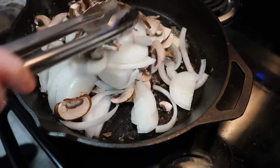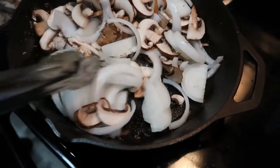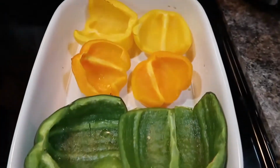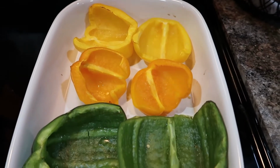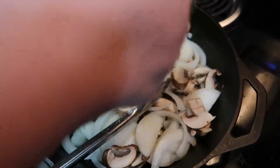And then I've got some butter that I want to saute these onions and mushrooms with and get those all good and cooked. And again, with this, cook them to your liking. If you want them a little more crunchy, then do that. So now our peppers are ready to be filled. They've baked for a little bit. We're going to finish up this filling.